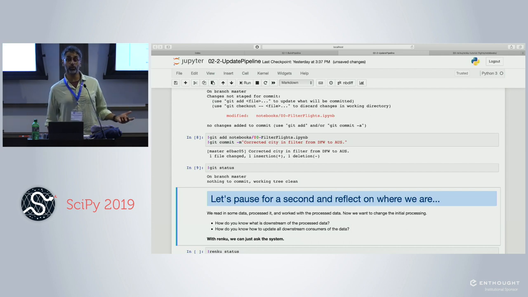So what do you normally do when you make a change to your code somewhere along the path to the final result? Git commit. Yeah, that's the first thing you do, definitely. And then how do you now? Your results are probably no longer up to date, right? You run. But how do you do that? How do you run everything?